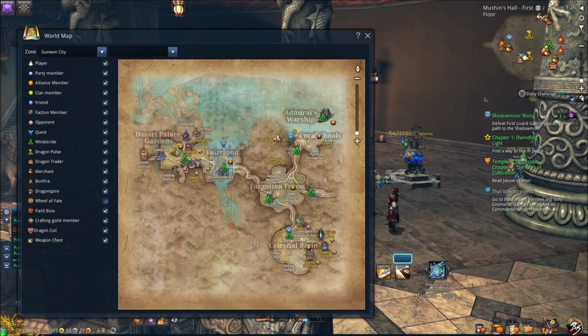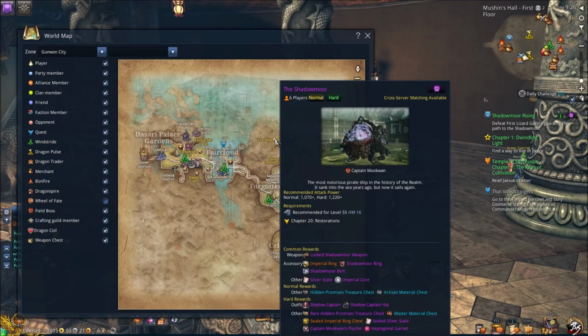Like, I've never had any friends get it from there or anything. And I looked at the tooltip here for the Shadowmoor, and I see it right here. And this is actually a pretty good one. This is the 20 AP Garnet, so this is not bad. And I had no idea it actually dropped this.